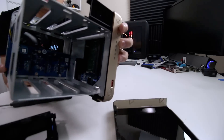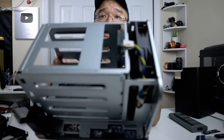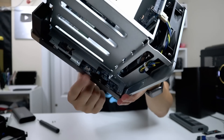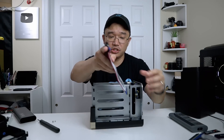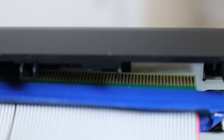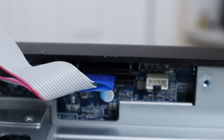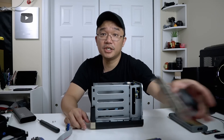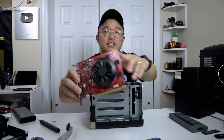Over here you can actually see the RAM as well as the NVMe storage drive. Now one thing about this is that it only has a PCIe 4x slot, so you can't fit a full 16x graphic card on here. And because there is this metal piece right here, it actually prevents you from using a full 16x PCIe slot — it just doesn't want to go in. Unfortunately I only have a 1x PCIe adapter, not a 4x, but this should be just fine to power up a graphic card. The graphic card we're going to be using is a 750 Ti — I love this card. It's decent and doesn't need a six-pin power connector.